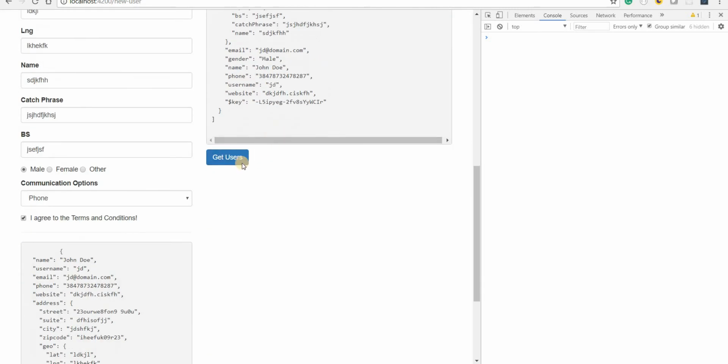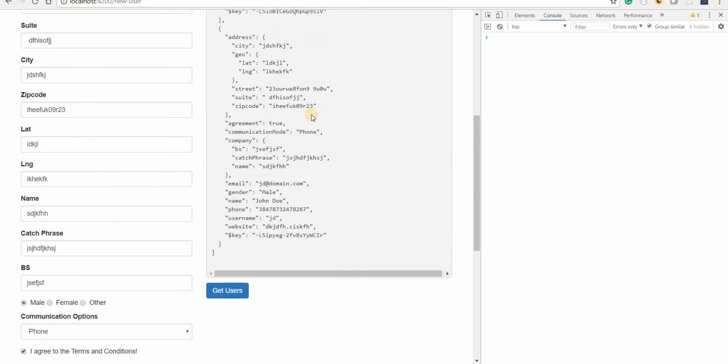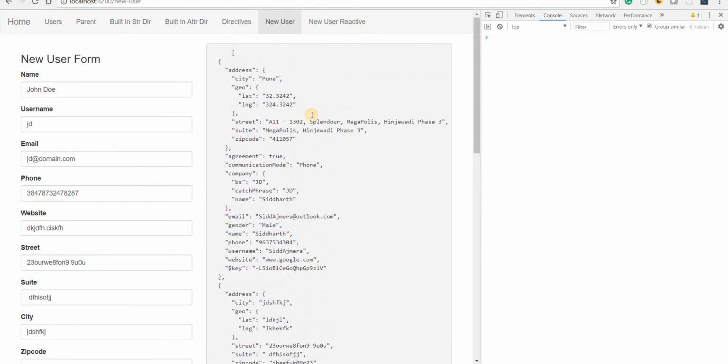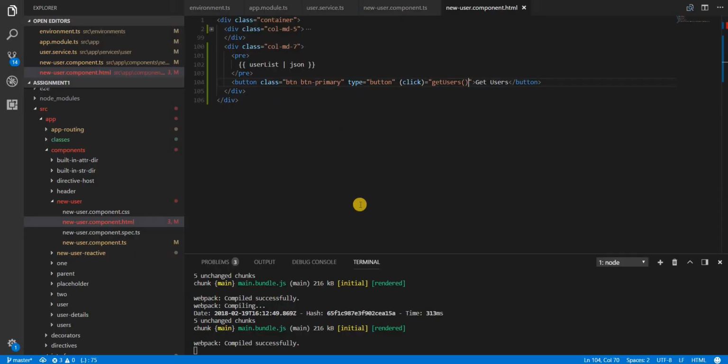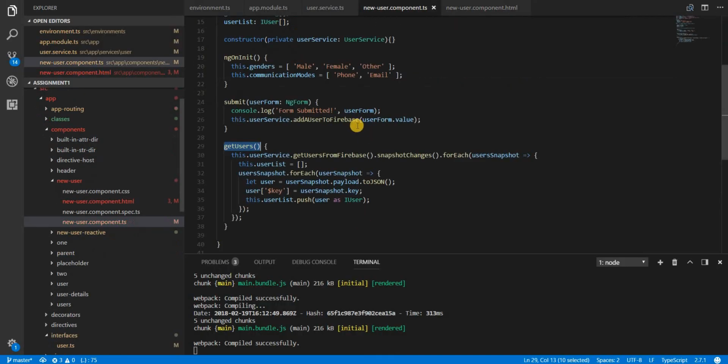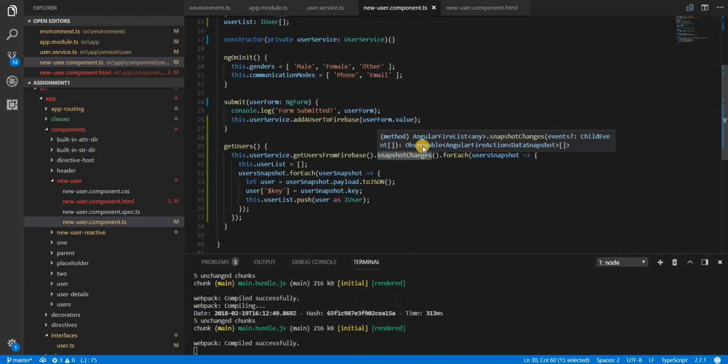We didn't really have to call a get user method again to get a hold of this updated data. It was updated automatically, and that is essentially because we are using the snapshot changes, which returns to us an observable, and then we can just use this to get a hold of the data, right?